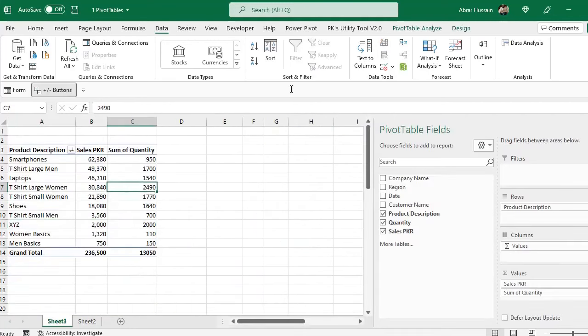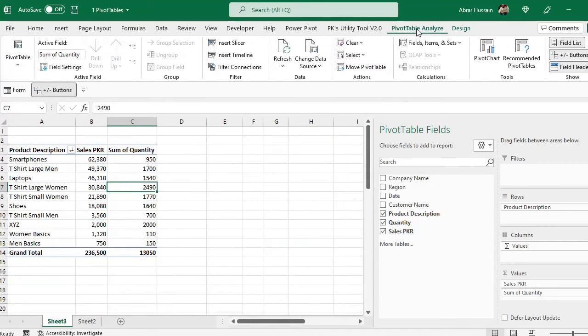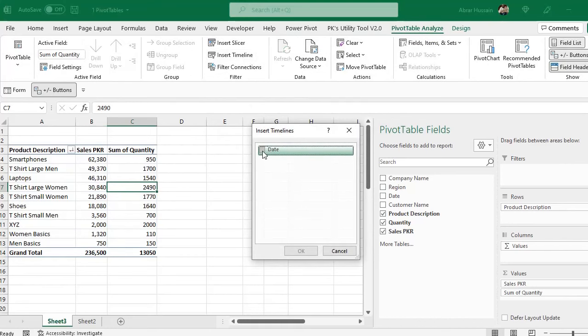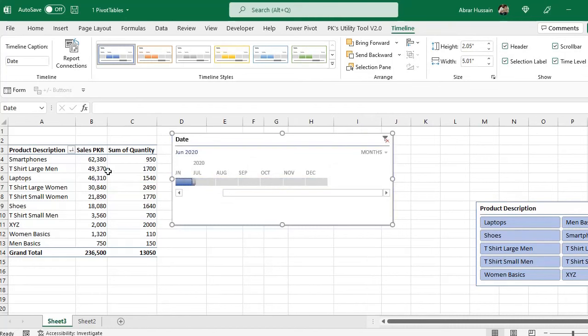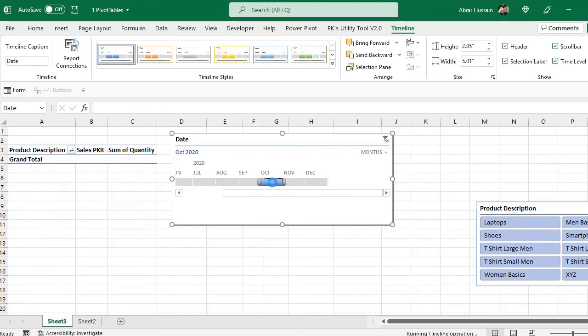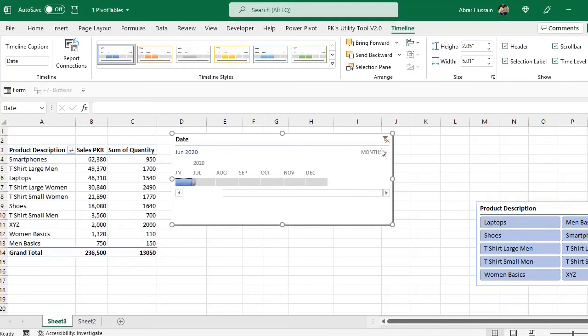And now the timeline option. So go to the pivot table, analyze, and here you have this insert timeline. Now this timeline can be done only on the date column. So we have a date column here. Okay. Here you can see we have all these months selected. If I only want this month, you will see the amount on this month only. If I select 3 months, 4, 5, any month I select, I will have the information on those months only. And from here you can change it to quarters. If you want to show it by quarters, it will be on the quarters.